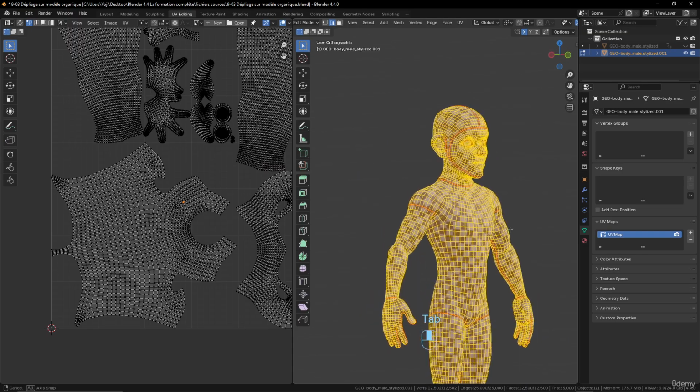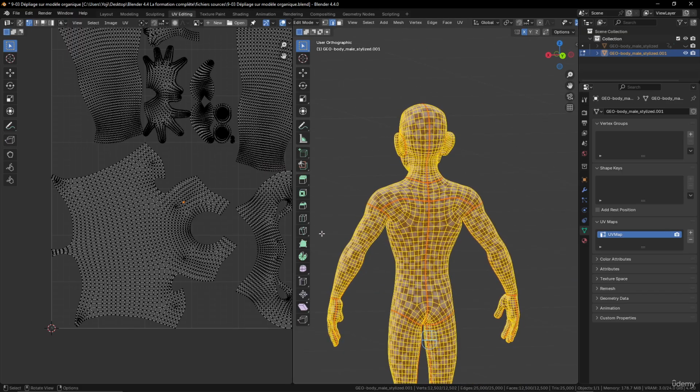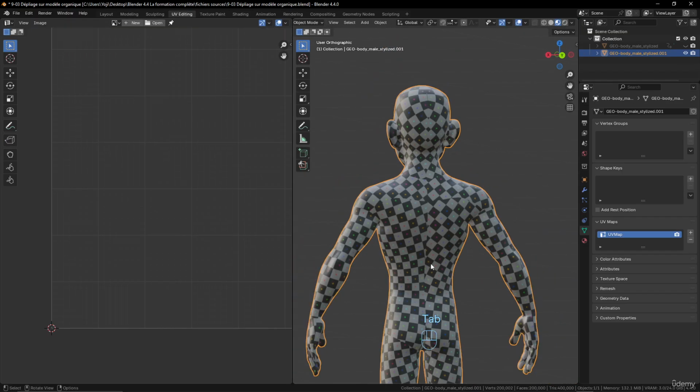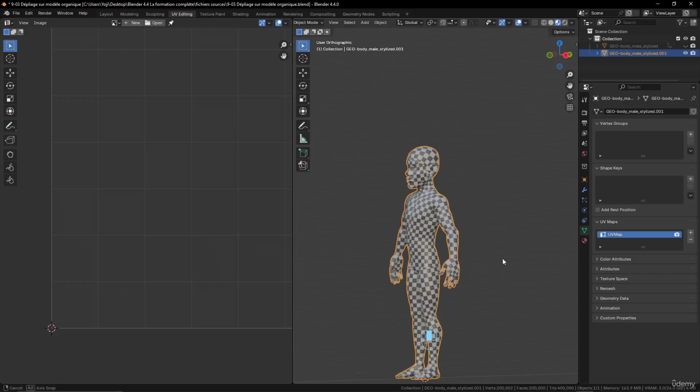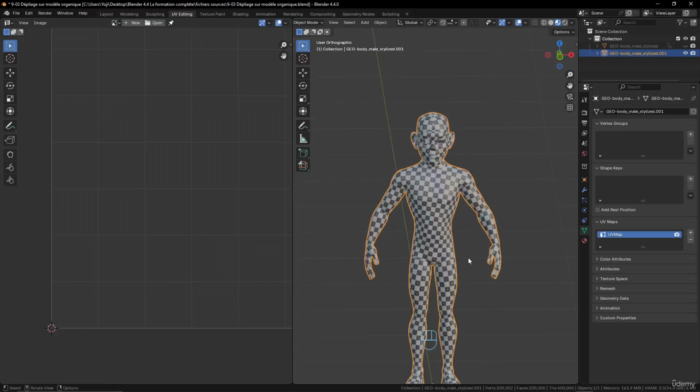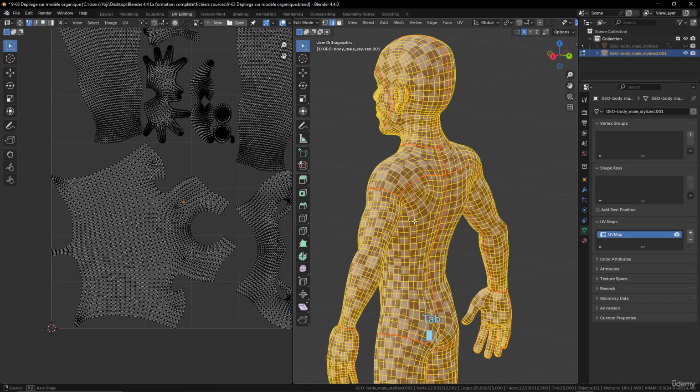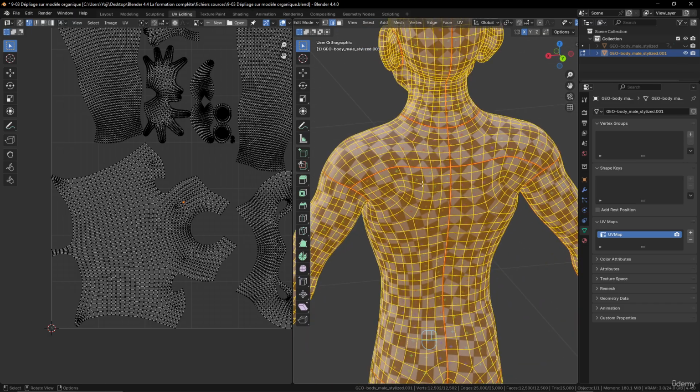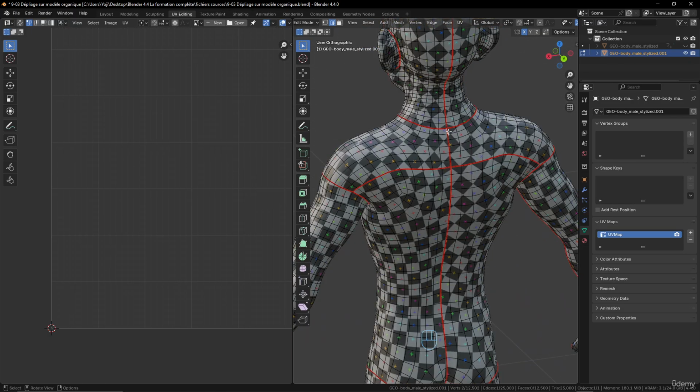And here we can see that we don't have that much stretching for the rest as well. So it looks good. We have something that is regular here with good regularity. So what we will do, I will show you the other system.